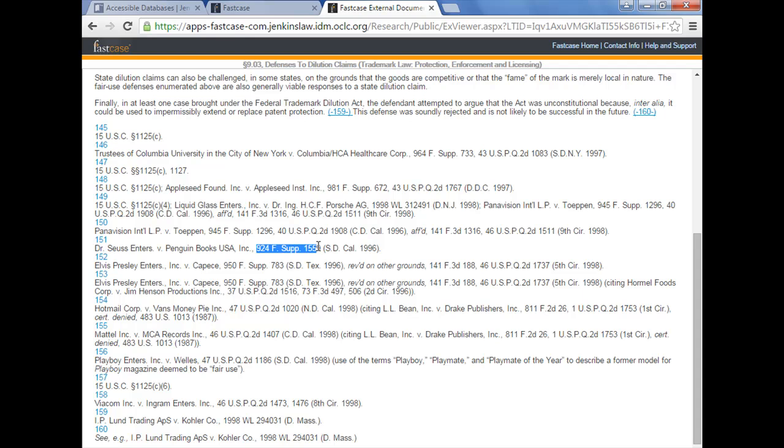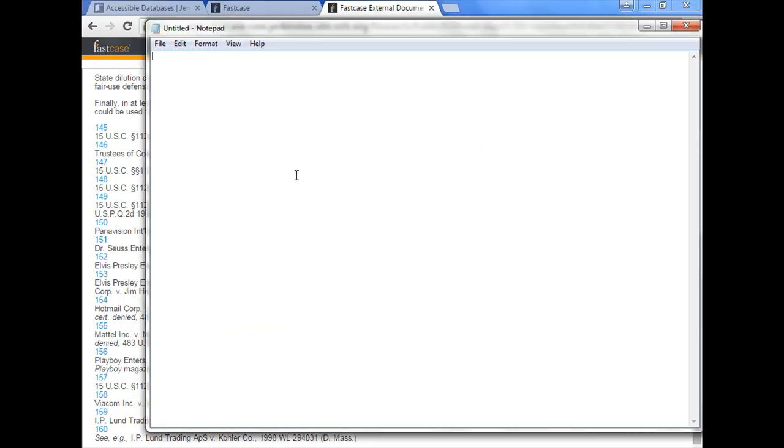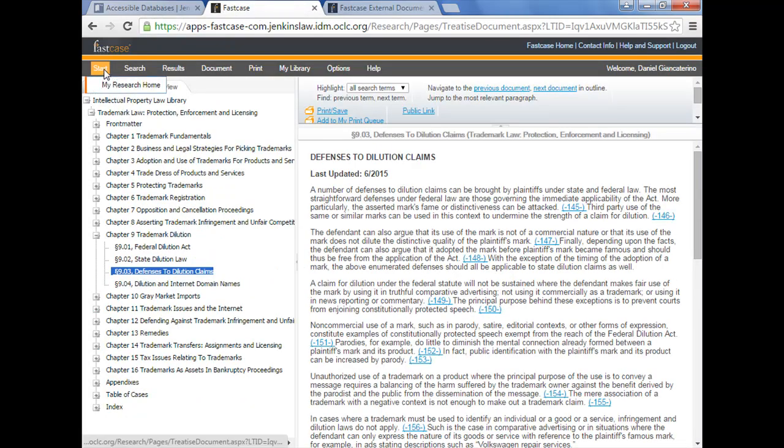So what I tell people is, copy and paste from this page, and then put it into, for example, Notepad, and then you've got it stored temporarily so that you can search it later on. You know that in Fastcase, you can go back to the Research Home and then select Cases to search.